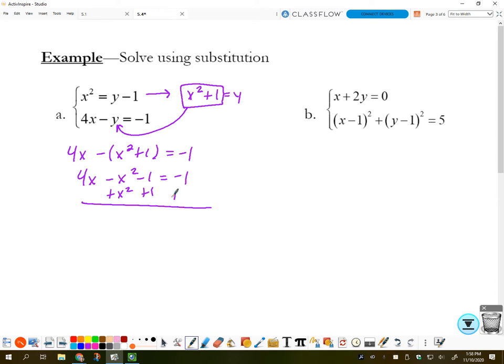And now that I'm thinking through the fact that we're doing that, I think that you don't have to have everything equal to 0 for this one. So we have no x squares. The x squares cancel here. So we have 4x. The 1's cancel. Over here, the 1's cancel. We have x squared.